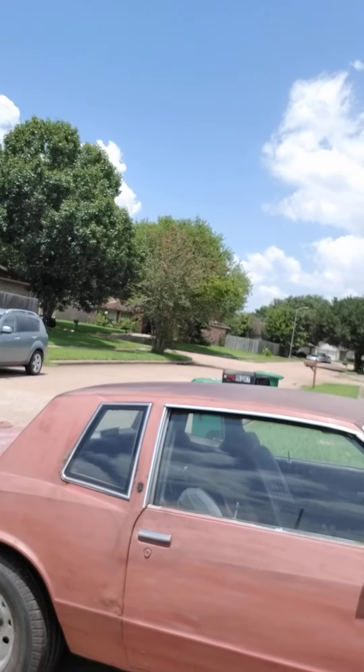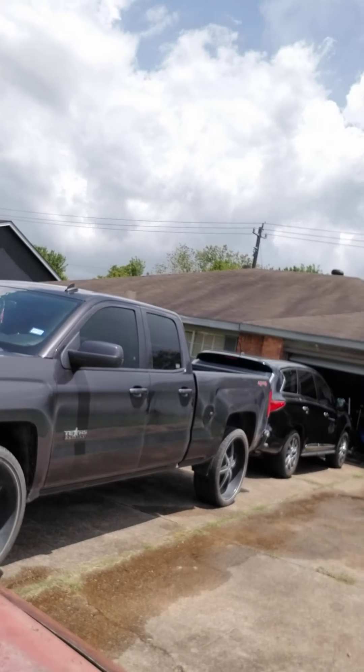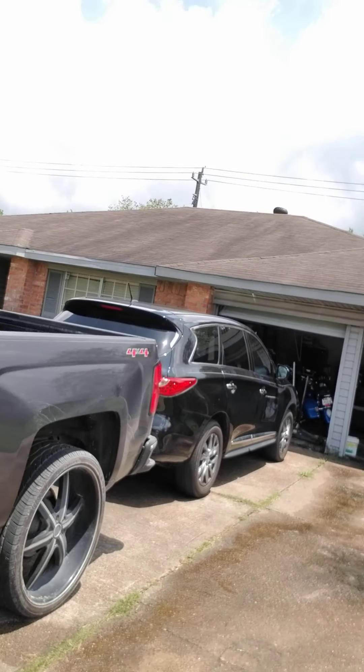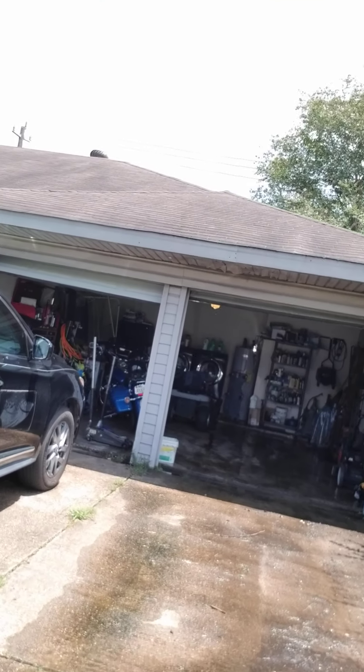Got my old advertising car out there for my maid service. But hey, it's Friday. I'm going to get out here and cut my yard and get that done while I still got time, because if I don't do it now, tomorrow I won't be able to get it done. It's rather hot out here, but I got to get this stuff done before I can finish everything else up.